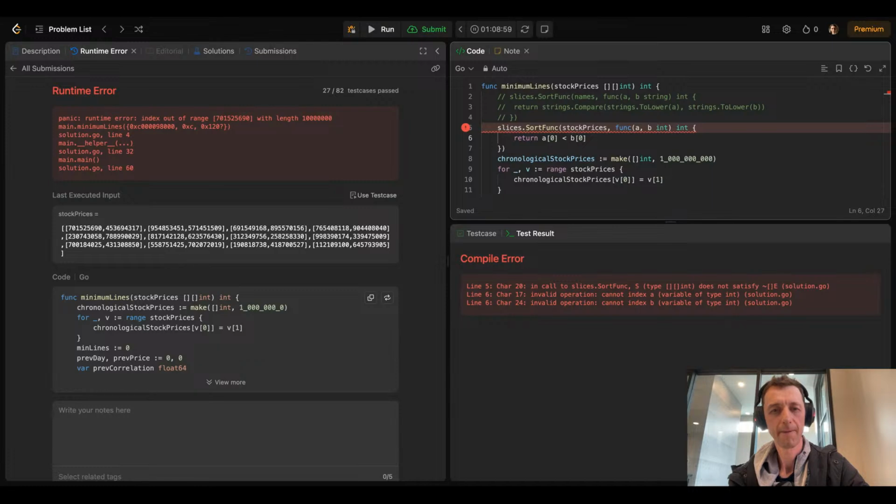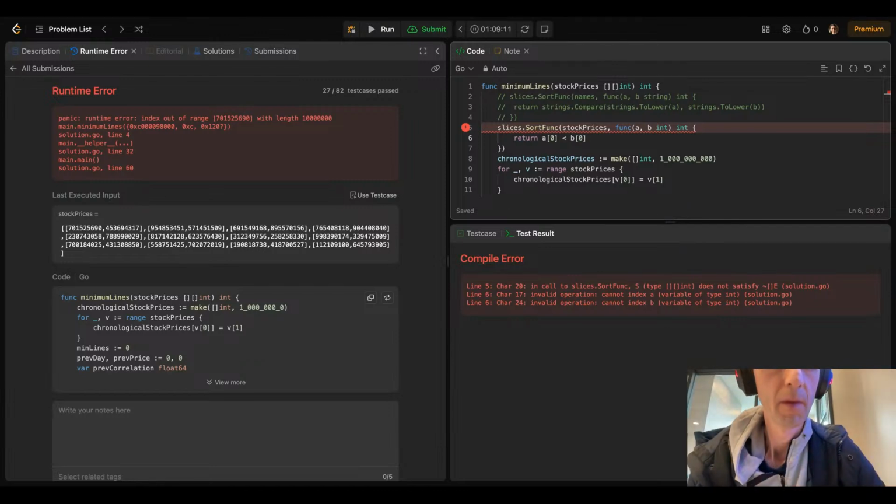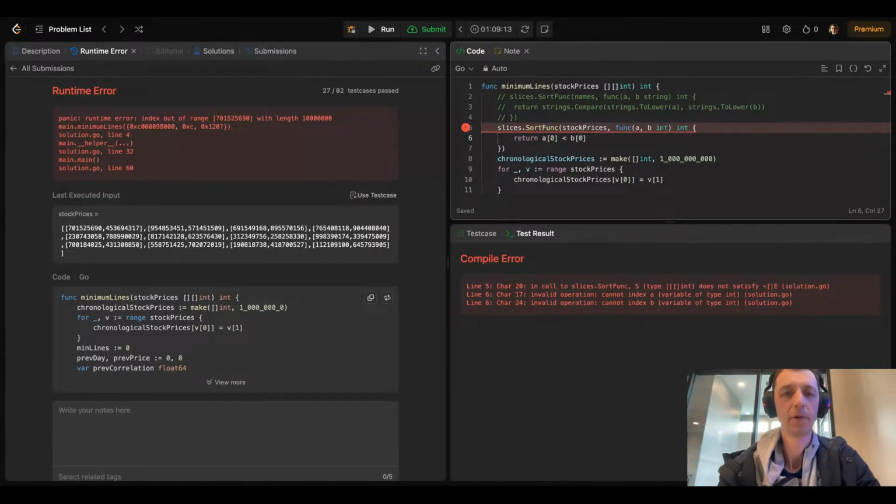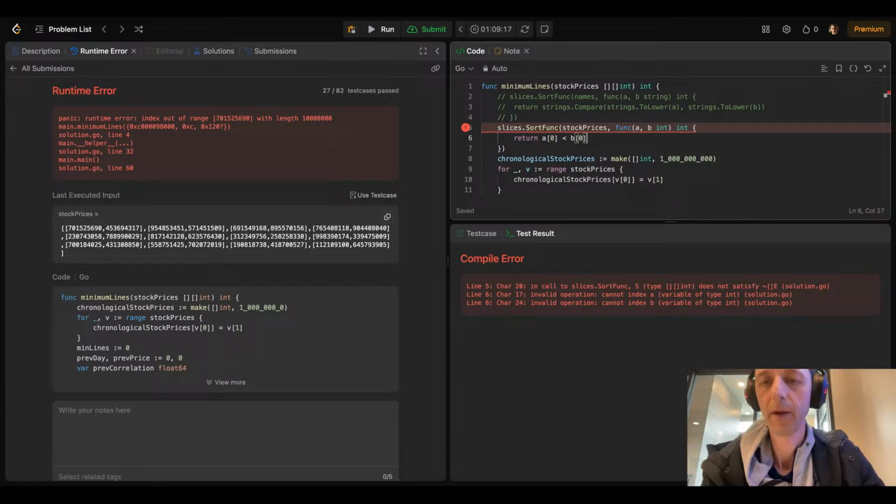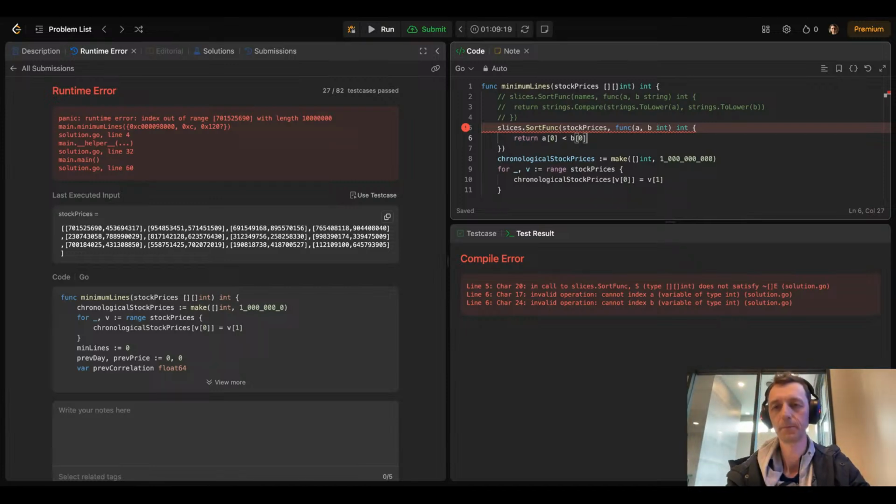Compare. SortFunc requires that comp is strict with ordering. Should return 0 for incomparable items. So I think we need to do it like that.